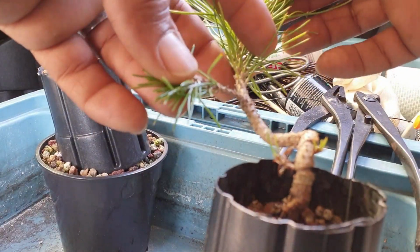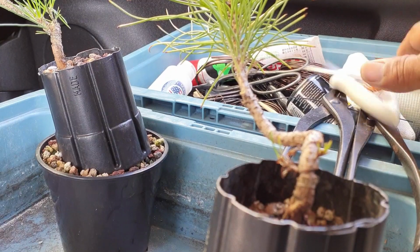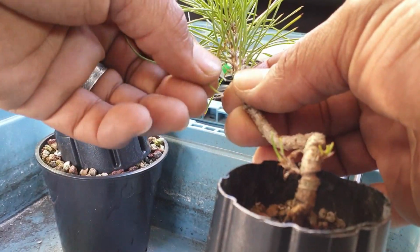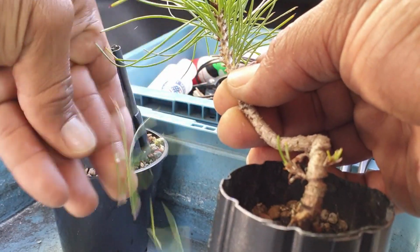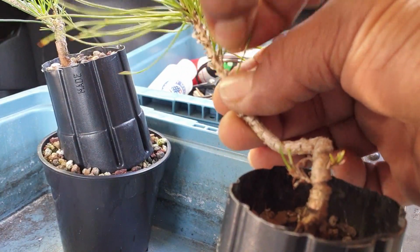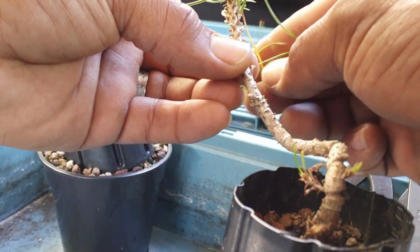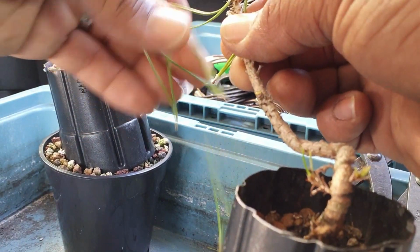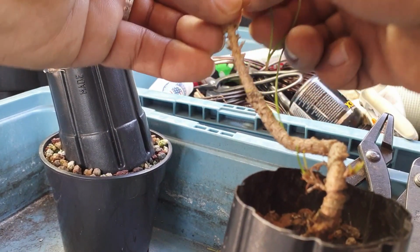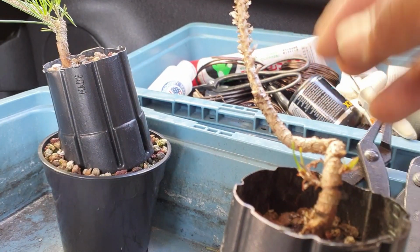Cut off any extra shoots going on here. Take off last year's needles. Just make sure we have nothing but the main candle growing. We should get some more energy going into these lower buds. That's just too weak. I let a lot of the lower buds get too weak on my 4-year-olds. I should have already reduced the sacrifices on those ones like 2 years ago.